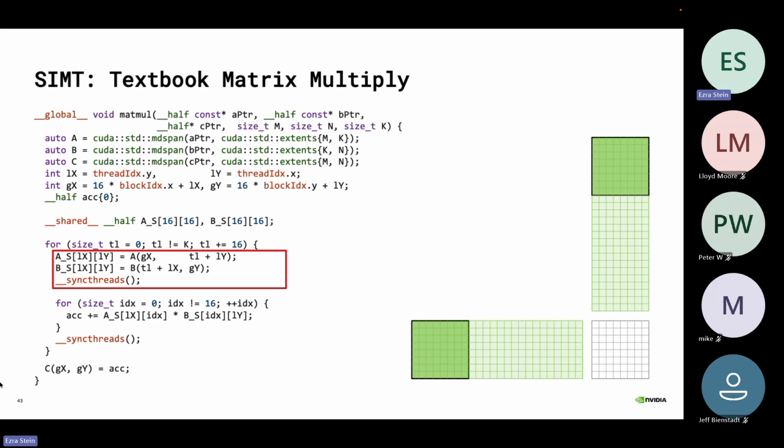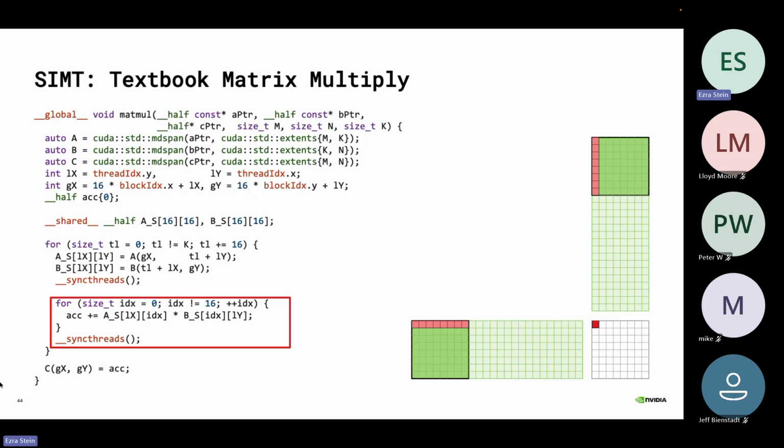So you can think of it as all the threads wait there before anyone continues on to the next step. And we need this because in the next step, our threads are going to start reading from that cache data set. And we have to make sure that all of the cache has been pulled in before we're ready to start doing computations on it, or else we may have a race condition. So this is the first instance where we see, okay, we have to manage the synchronization, because now our threads are not just accessing different pieces of data, they're going to be coordinating on the same set of data within this cache.